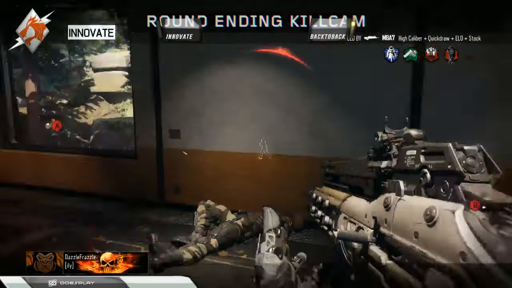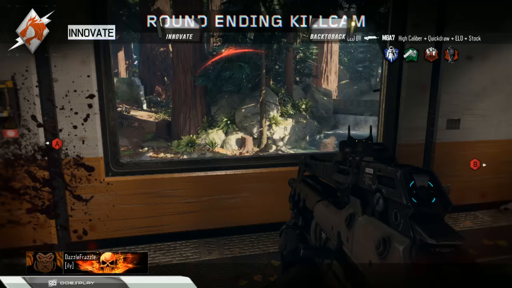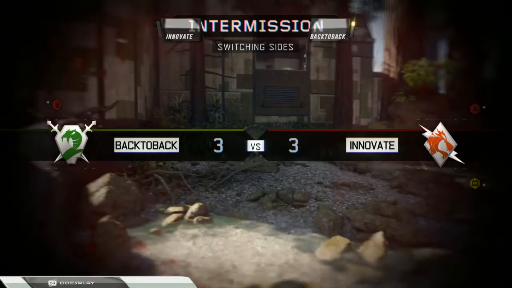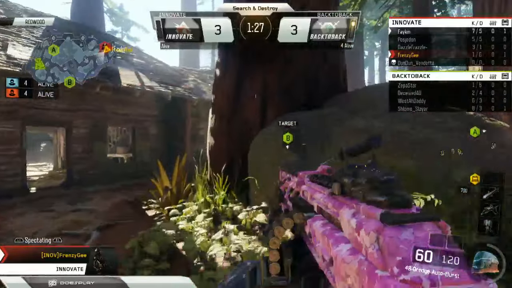Sees a player there out in the open. Knew he could contest with the M8. And the Seed knew he had to get away. So good play by Dazzle Frazzle to keep control of that situation. Get the kill. Get the clutch that his team needed. And it makes it 3-3 here in this game.